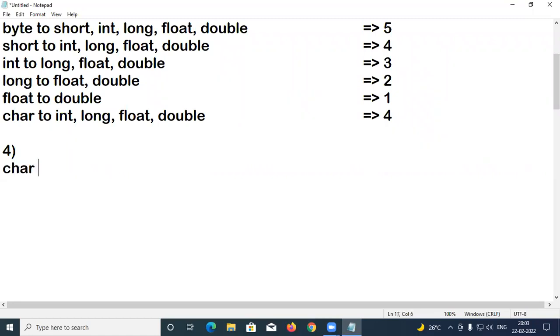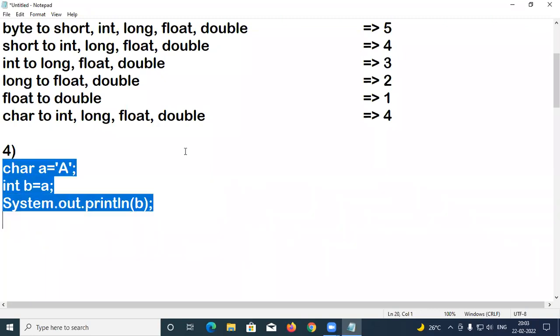Now character A equal to capital A. Integer B equal to A. System dot out dot println B. Now my question is, is this code snippet valid or not valid?